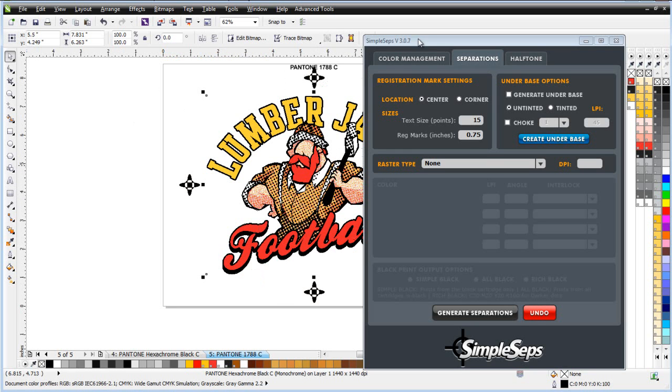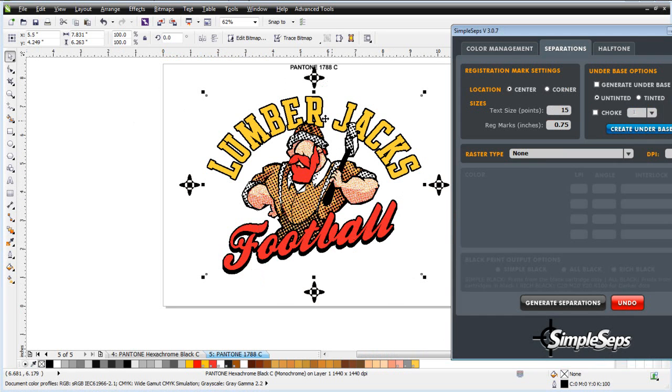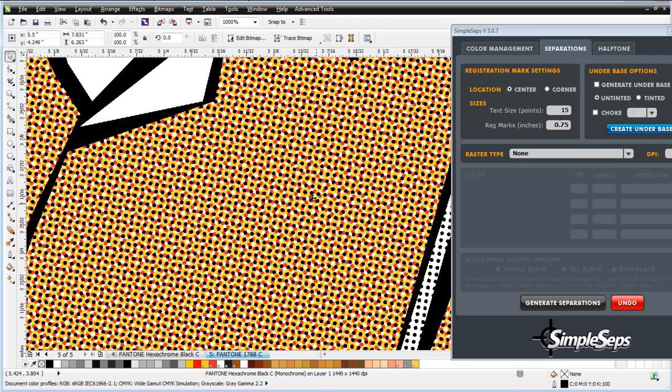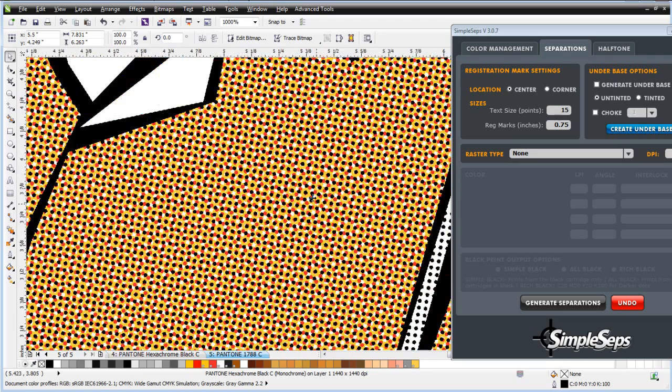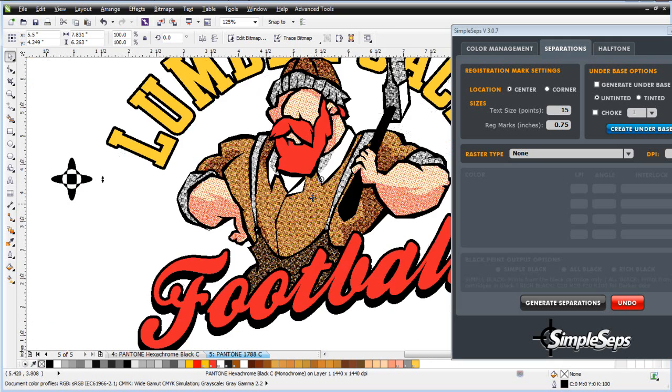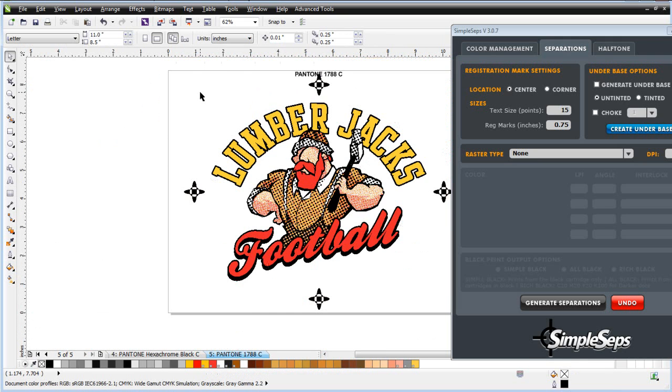Now to see just how accurate this is, and you can see when you're working in Draw that as you zoom out on these monochrome bitmaps, it doesn't render very well, and that's just the rendering, because if we zoom back in, we can see very clearly what's going on with our color and our dots here. Now looking at this, what I want to do is just go ahead and select everything here, and I'll just convert all of this to a bitmap.